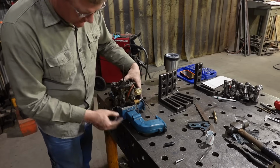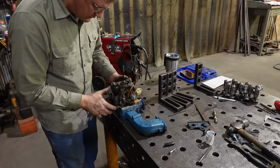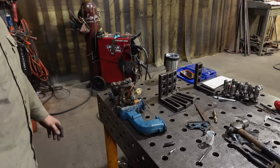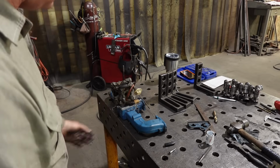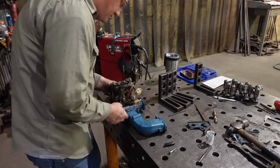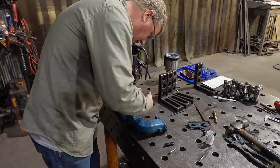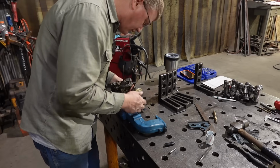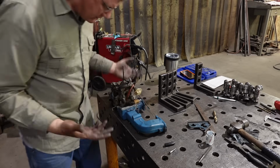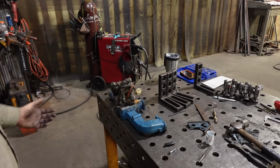Alright, and then this guy there, like I say, we'll get longer bolts. You can knock off some sharp corners and certainly round those over if we want. All in all, I think it looks pretty decent.